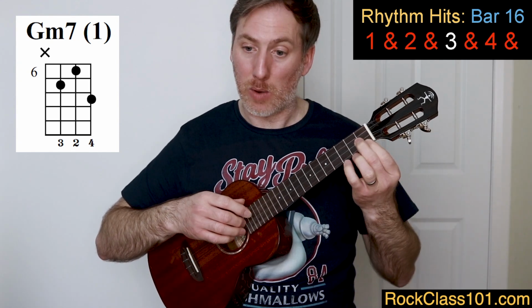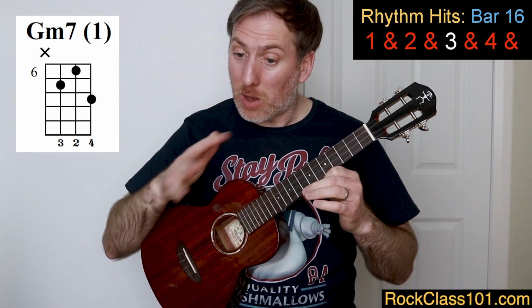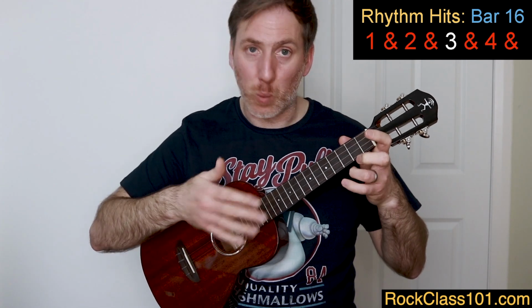And we could slide that down afterwards, done that to get a bit of dynamic sound into our playing. Then leave that over beat 3, nothing on beat 3. Then the and after beat 3, we're going to go to the A string at the 3rd and just pick that single note. And then on beat 4, we're going to have the open A string, but we're not going to pick it. We're going to achieve it with the pull off.